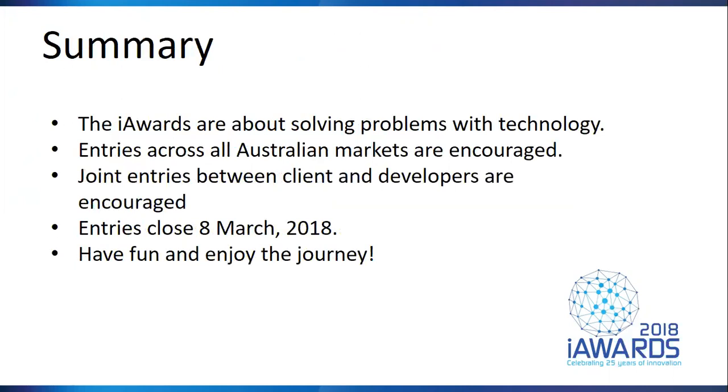In summary, the iAwards are about solving problems. So we're looking at how you are making a difference to the community, what that solution is that you have to offer, how it is going to make a difference, and how it is different to anything that's ever been available before. Entries are encouraged across all Australian markets, from agri-tech to finance to consumer products. We encourage every entry from any Australian market. As long as you're solving problems, this is the program for you.